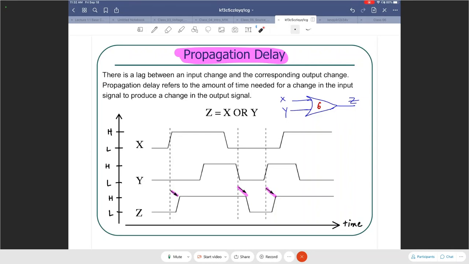Now, you can think about it like this. When you switch on a light in your room, for example, if you flip a switch, does the light come on exactly at that moment, or is there maybe a couple of nanoseconds delay? Well, of course there is a delay, right? Because there is a circuitry involved between your light switch and the light bulb. That would be the propagation delay through that circuitry. Over here we are talking about logic gates.